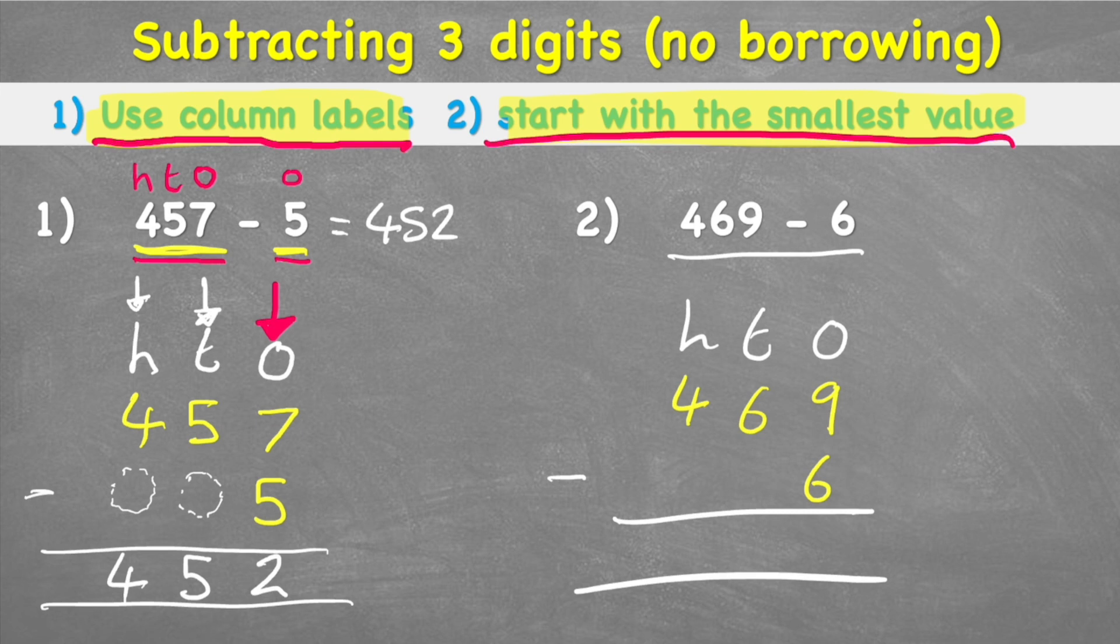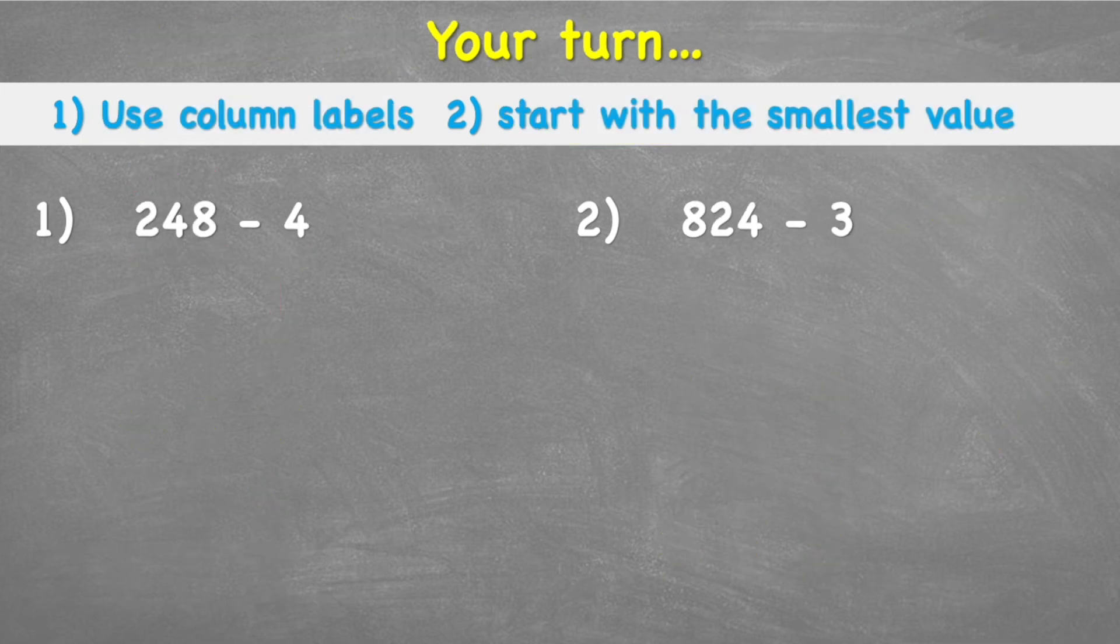Six subtract nine—I'm not going to draw my counters this time, I'm going to do it with my fingers. Put nine fingers up and take six down, leaves me with three fingers up. And now I have this six subtract—what? Well, that's right, I forgot to put my placeholders in place. Let's put our little zeros here to show that there should be zeros there. So now I can do six subtract zero is six, four subtract zero is four, leaving me an answer of 463. Awesome.